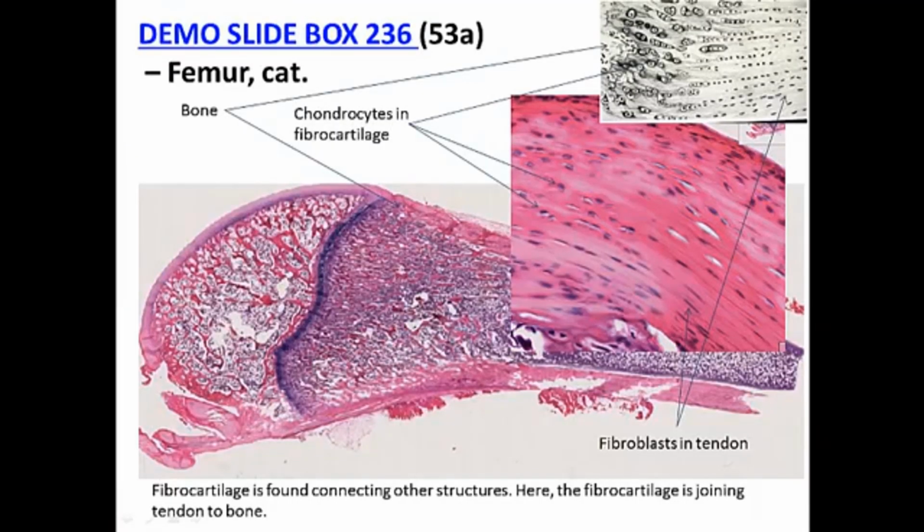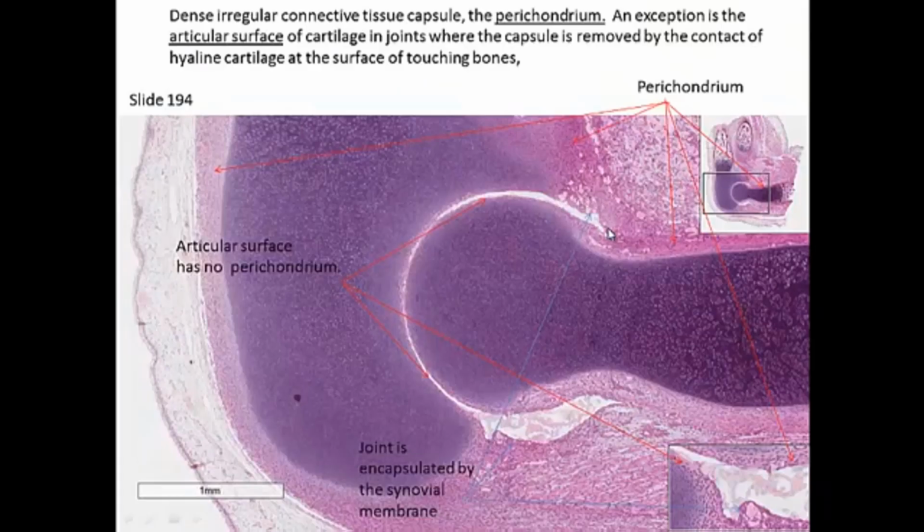We can see our model again, so these would be like a tendon in through there, and you can see the fibroblast here, the fibroblast there, and then you can see the chondrocytes in the fibrocartilage. There's some right here, and you can see them in their lacunae right in through there. So you can see, and that's located right in this location right there. There's bone, and this cartilage attachment is right in through there where the bone is attaching to the tendon.